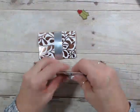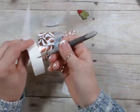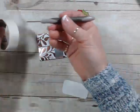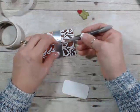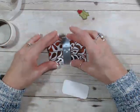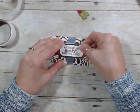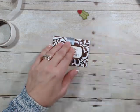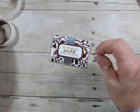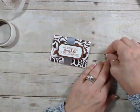Now we're going to take this and we're going to put, did I use dimensional? No. We're going to put glue dots. Here we go. Now try to center this here, because that's going to be easier when you bring this. And then you're going to put that on top of this, center this. Just want to make sure Ollie isn't buzzing me. And then we're going to take a tiny dimensional, not glue dots, dimensional, and put that in the back of the hollies.